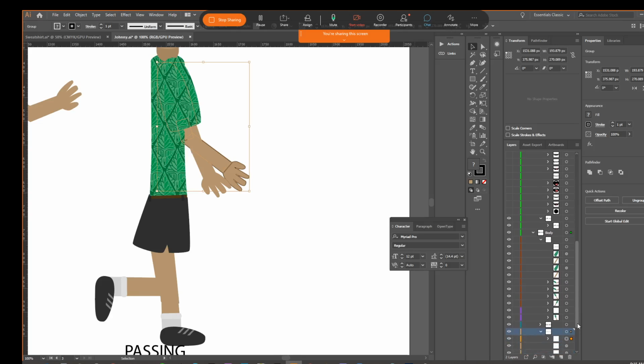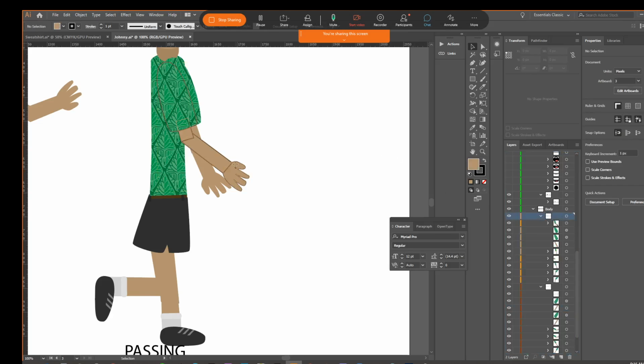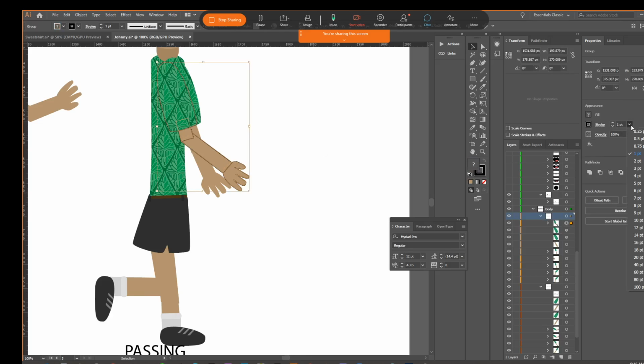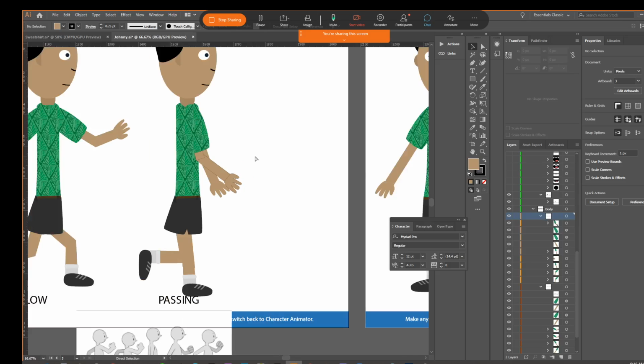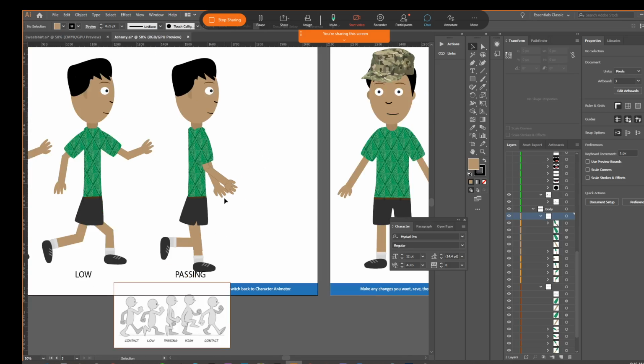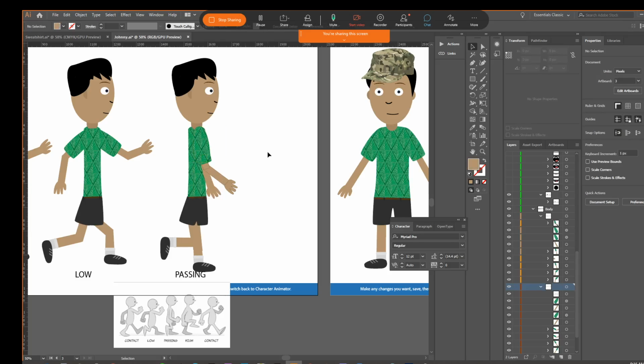Where are we here? Alright, so that would be my passing pose.